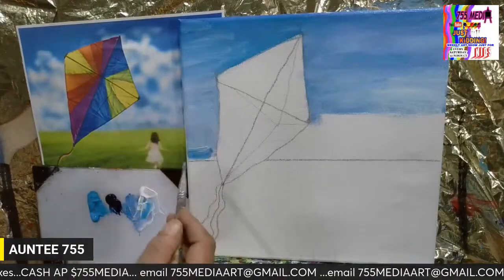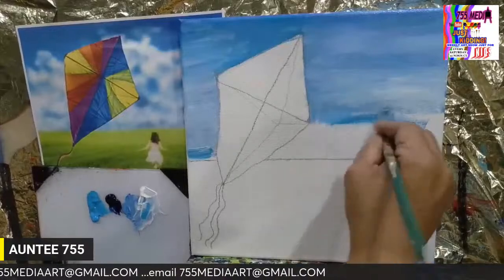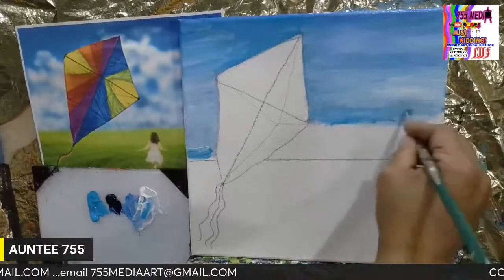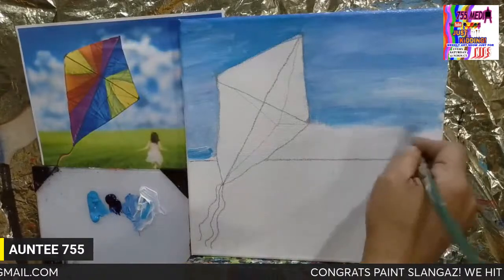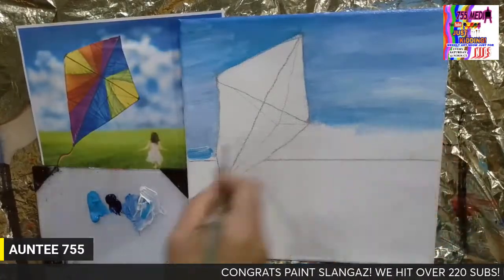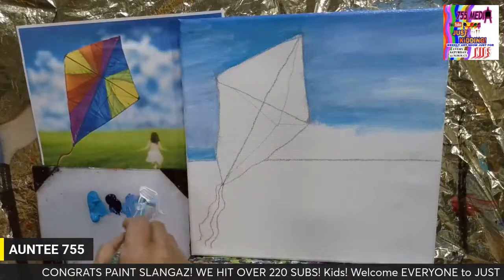I added a little bit of this other blue in there. I shouldn't have, but it's okay. We don't care. We know our acrylic paint can be fixed, so we ain't worried about it. I'm just adding different color blues in here because the sky's not always the same color blue. But don't get all mad about it. We're going to fix everything.